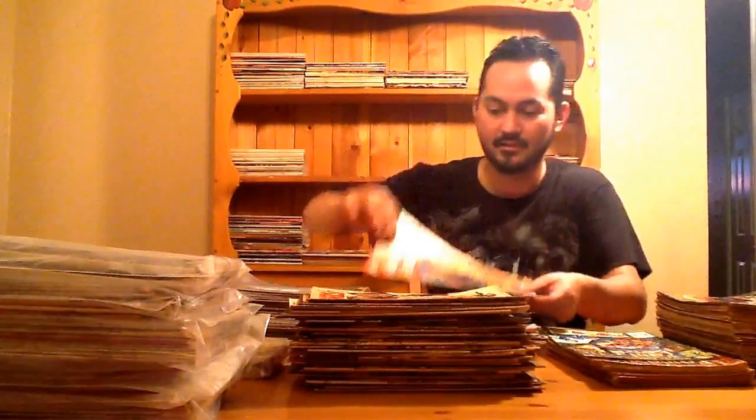Avengers 30, 31, 32, 33 — actually not in that bad of shape, still solid Silver Age. Fantastic Four 77. These are the only non-Silver Age books in here: Fantastic Four 215, Fantastic Four 242 — I don't know why they were in there. Fantastic Four King Size Annual number 4.